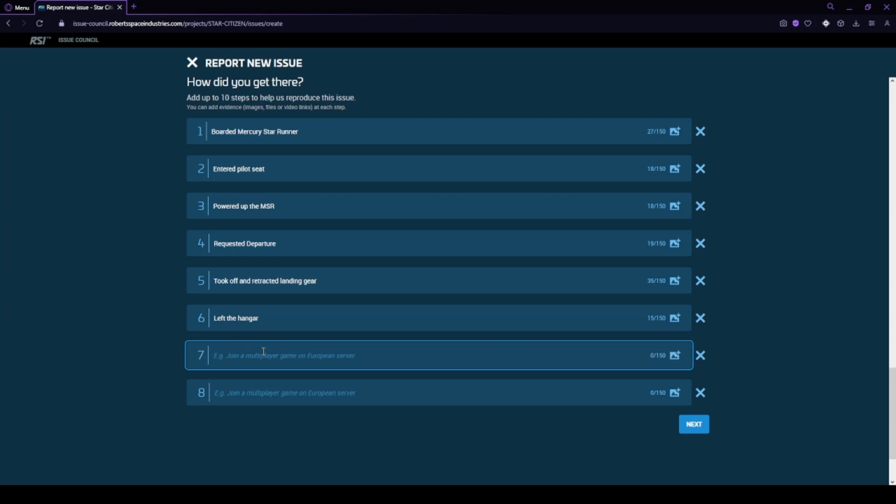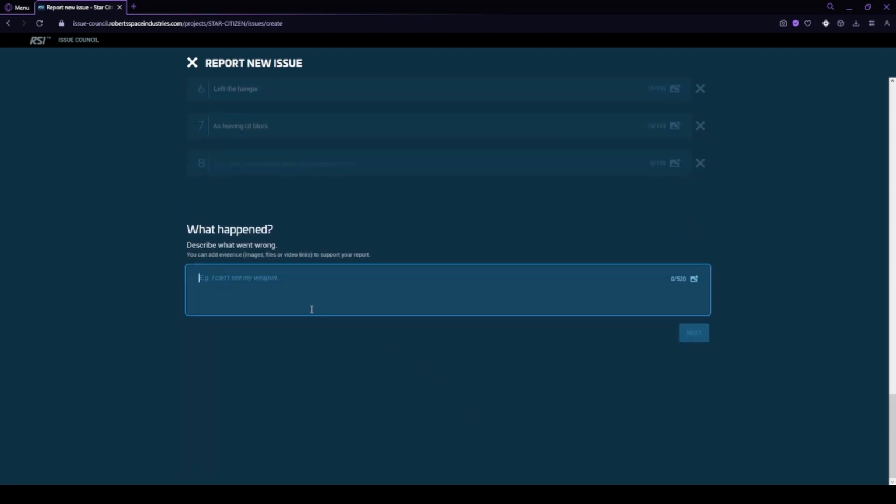No, I didn't open anything. As leaving, UI blurs. And there's 8 steps. I'm going to leave it like that. Fairly simple. And we'll click next for that.